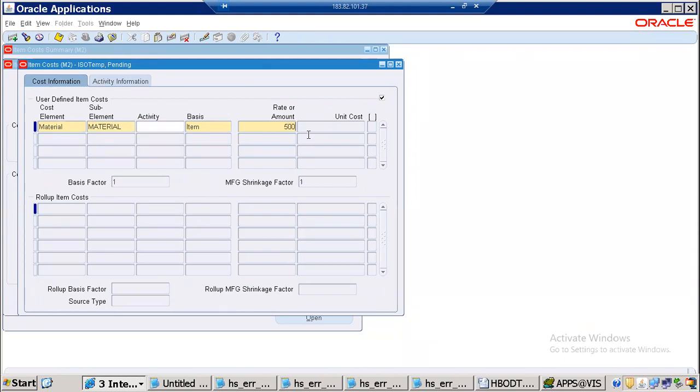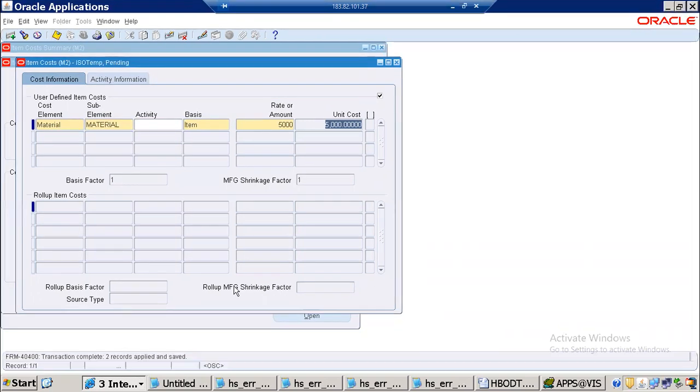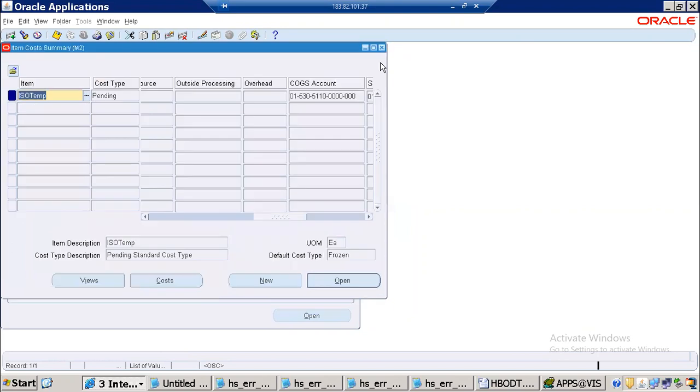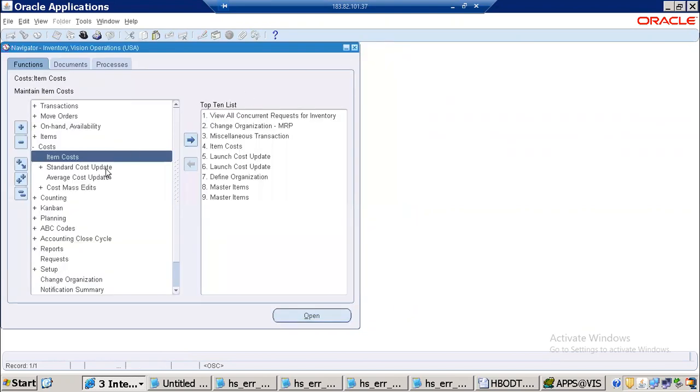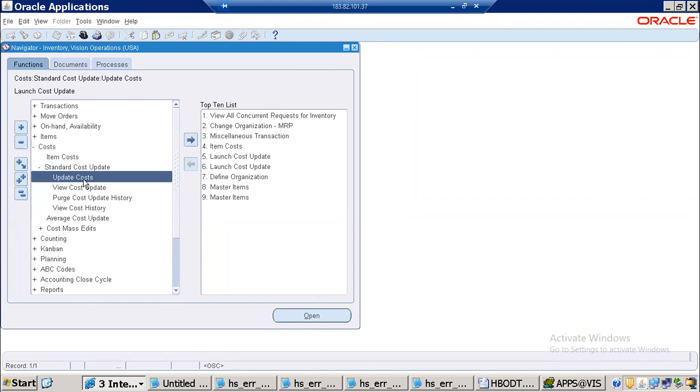Let's say $5,000. Save. If you look here, it is applied. So once you define a cost, we have to finalize that. There is a program we need to submit here. The program name is standard cost update and then update cost. This is the program.